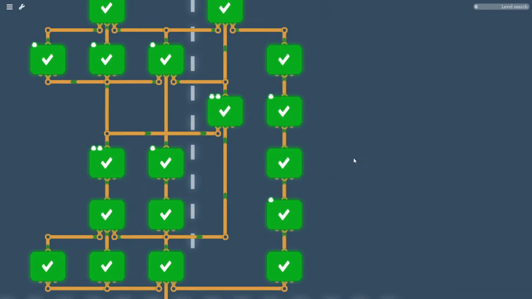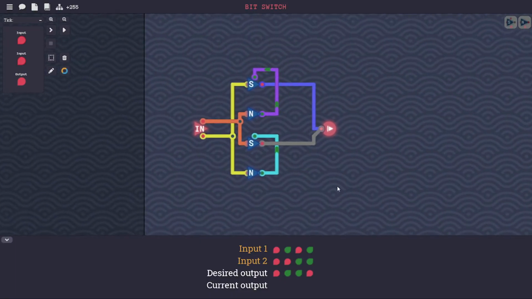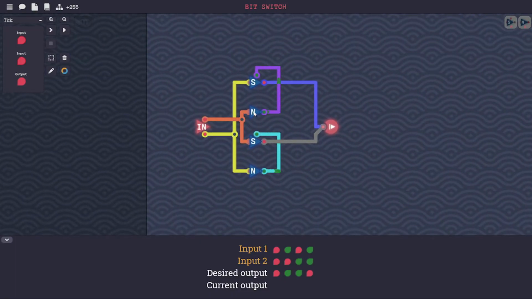So now if we go back up here to the bit switch, you can see the inverted input going to the enable of the switch, and then the opposite side's input is going directly as the value of that switch. As soon as one of these is turned on or off, it's going to allow the output to come out, and essentially this is where the OR gate would be. Let's step this through, and we already know how an exclusive OR works, so this should make sense.